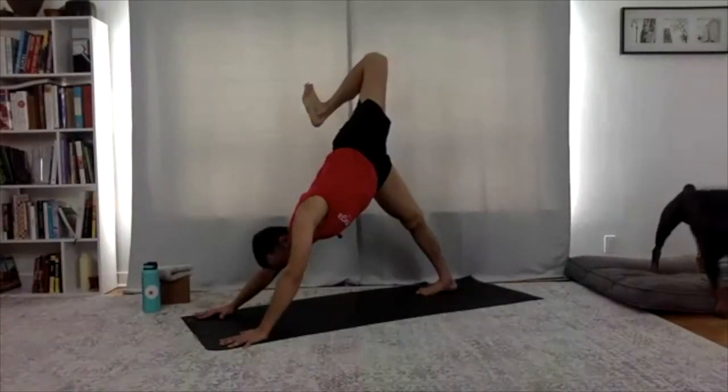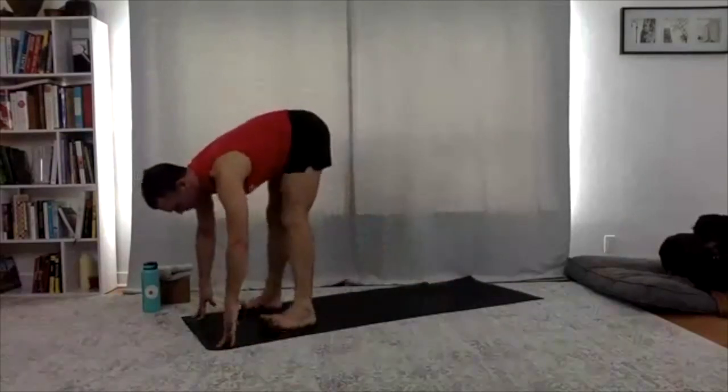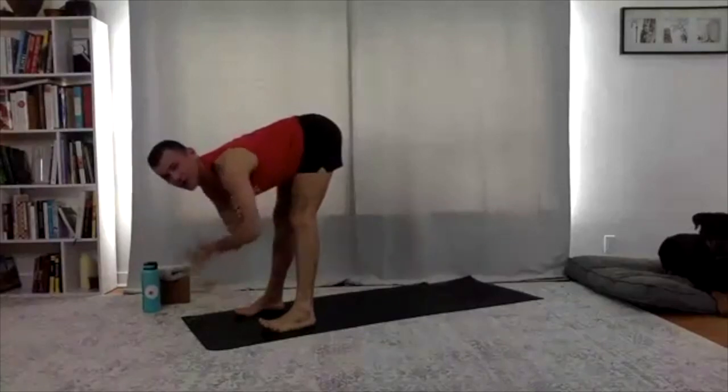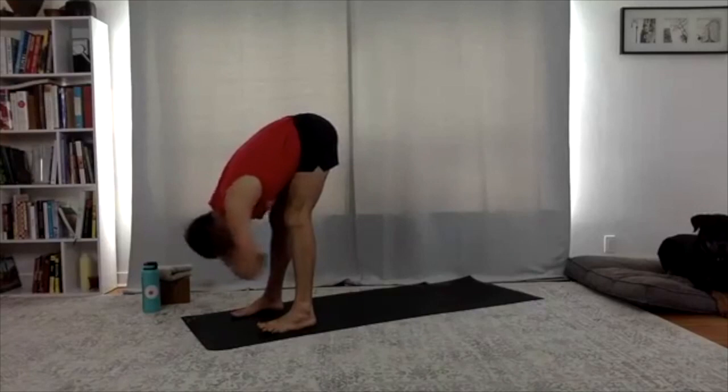Lift your left knee higher. Lift it up. And then step forward. Ragdoll. So your feet are hip distance apart. Now grab your elbows or your biceps and then just let the upper body dangle down. Let go of your head. You don't have to hold it up here.